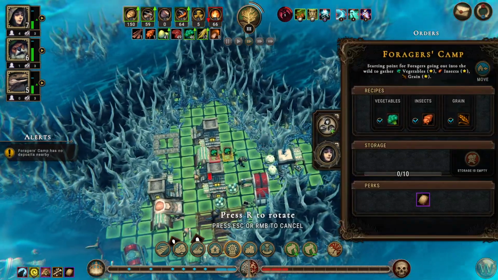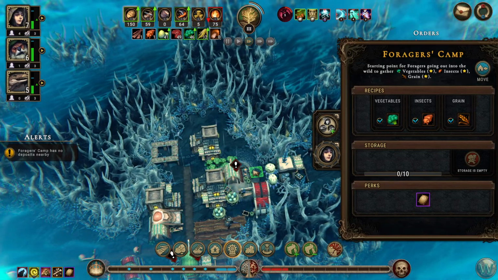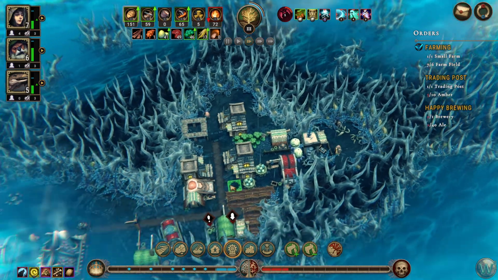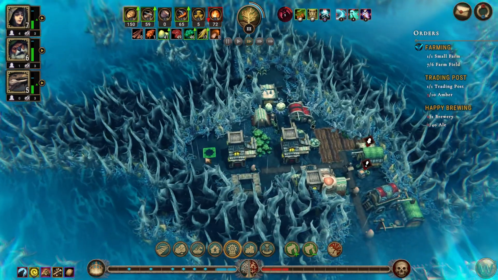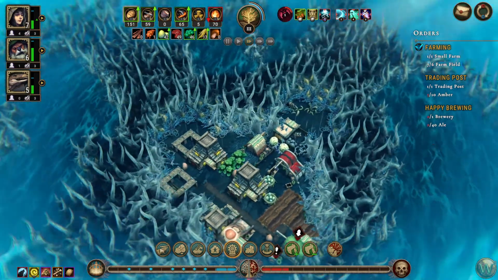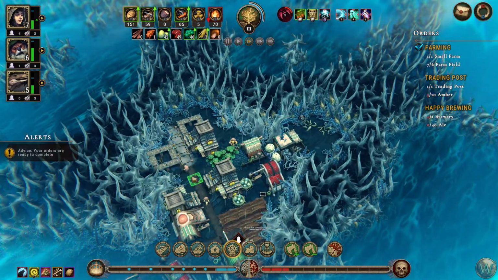But this can be moved. And we can put it here-ish or something. I don't know. Maybe like that. They can pick those broccoli and get those out of the way too. Actually, we could put another house over here too, so that's not too bad. Let's do that. There you go. And put this path in here.